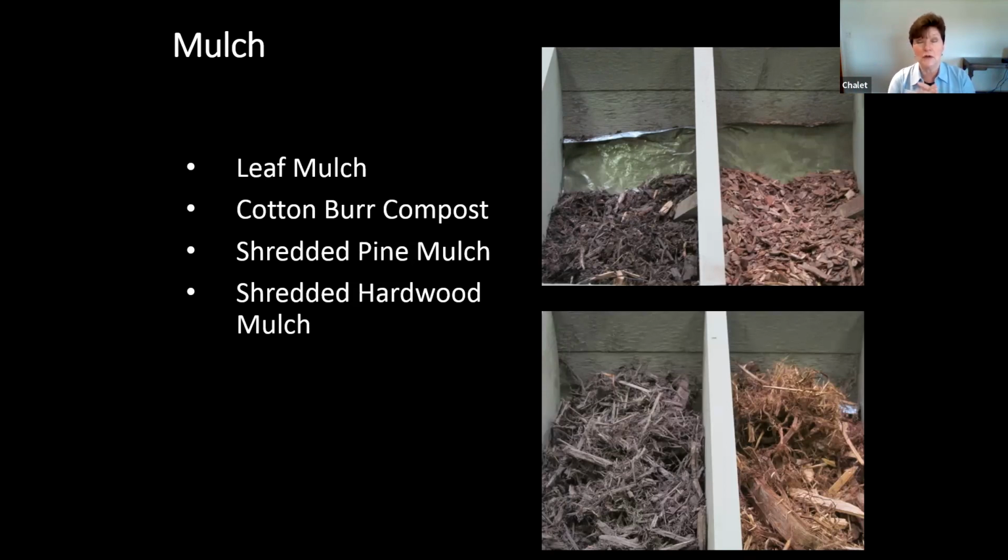It actually lowers the pH of our high pH soil and lasts longer than a leaf mulch because you have more of the woody particles in it that don't break down as quickly. It's like a hybrid cross for herbaceous plants and also for things like roses. Then you also have the shredded pine mulch down in the lower left, and then the shredded hardwood. Those 2 are some of the best values that we have, because all of these except for the leaf mulch are in a 2 cubic foot bag.